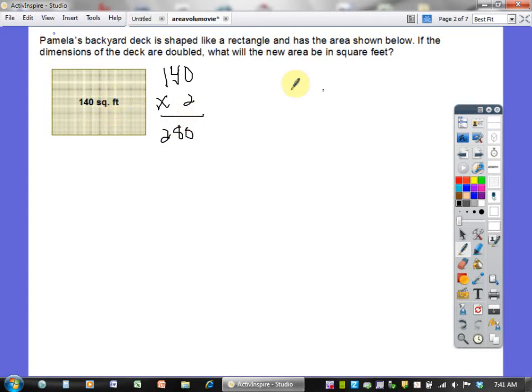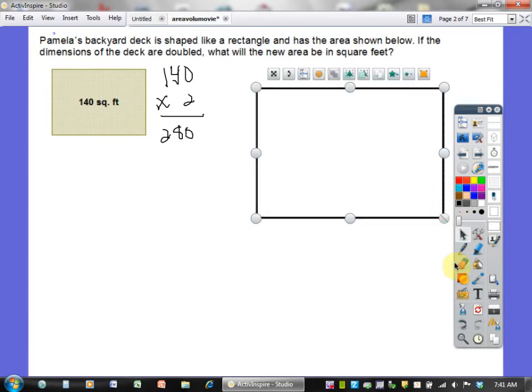Well, we've got to think about our thinking here. What is it that's actually being doubled? If we take a rectangle, and once again, let me expand it to show that we're doubling the dimensions, what is actually being doubled? We can see that this side length is going to be 2 times larger, and this side length is going to be 2 times larger. So in essence, this whole rectangle now is not going to be 2 times larger, but the rectangle itself is going to be 4 times larger.